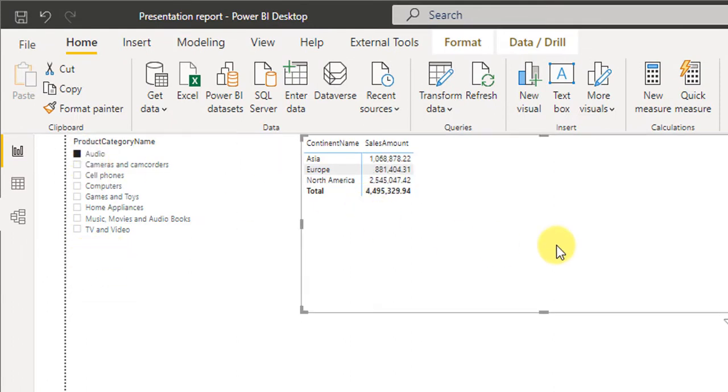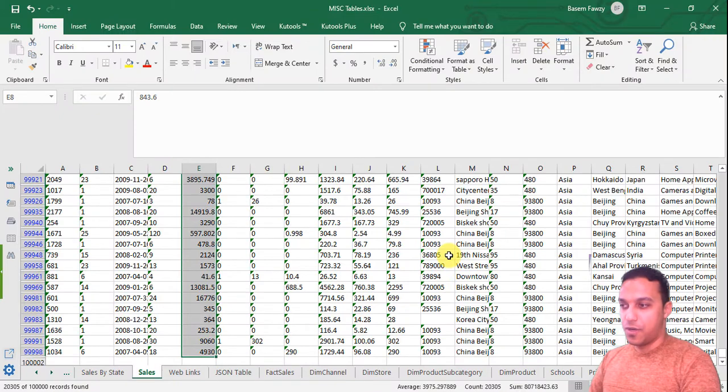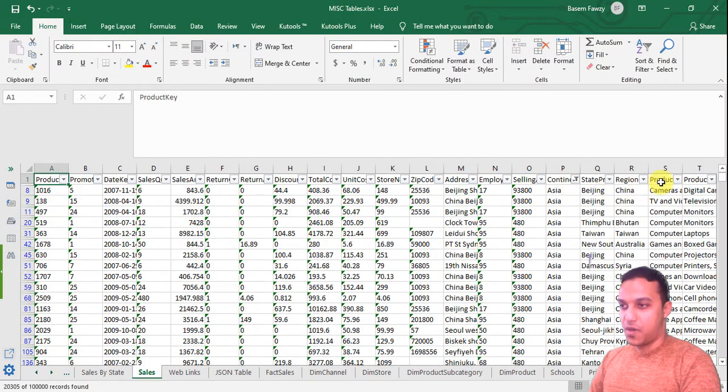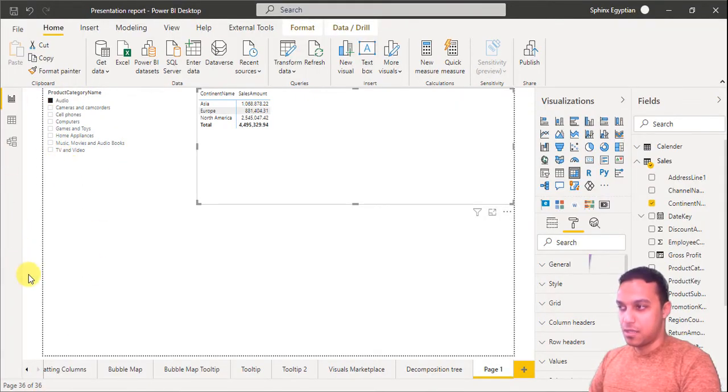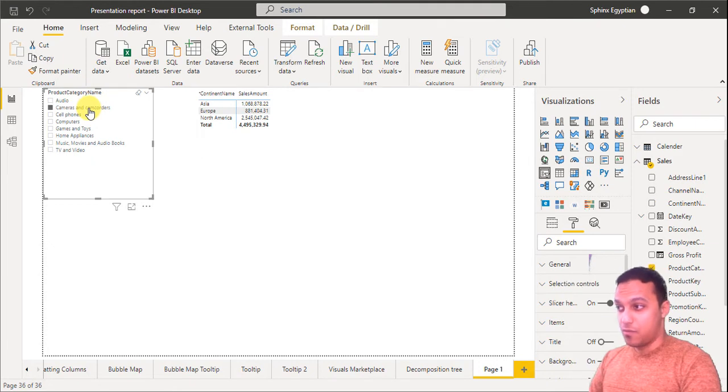Well, it would apply the same concept. So first of all, it would filter the product category name, the column with the product category name. It would filter for the selected product categories. It could be one or even more than one, whichever we choose. Right? Then for each single cell on that table, it would filter for the continent name and finally return the corresponding value for each single continent. And on the total, it would return the total for all the product categories which are selected.